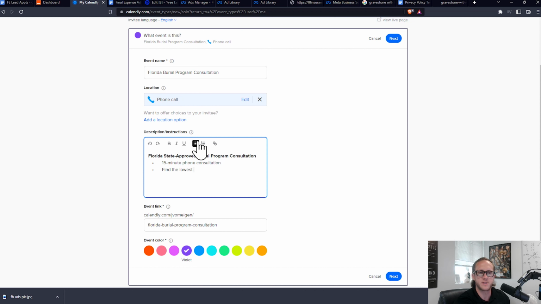Find the lowest priced programs in your state. Or well, this is what we'll do instead: find the discounts and benefits you're eligible to receive. Speak to a licensed professional.